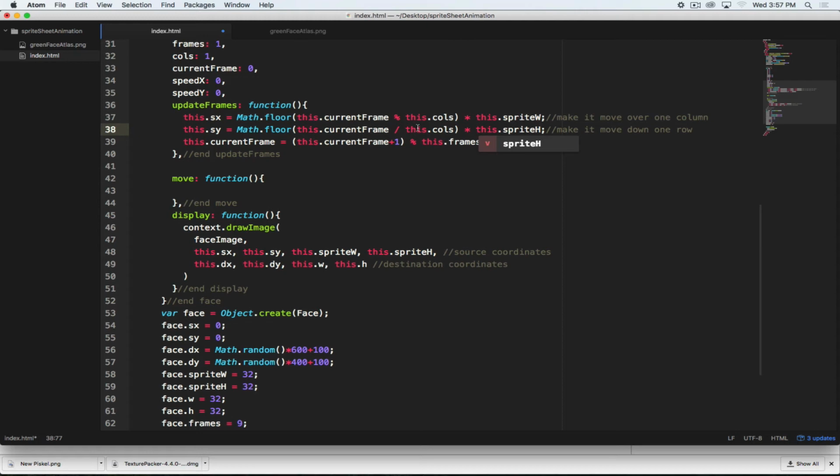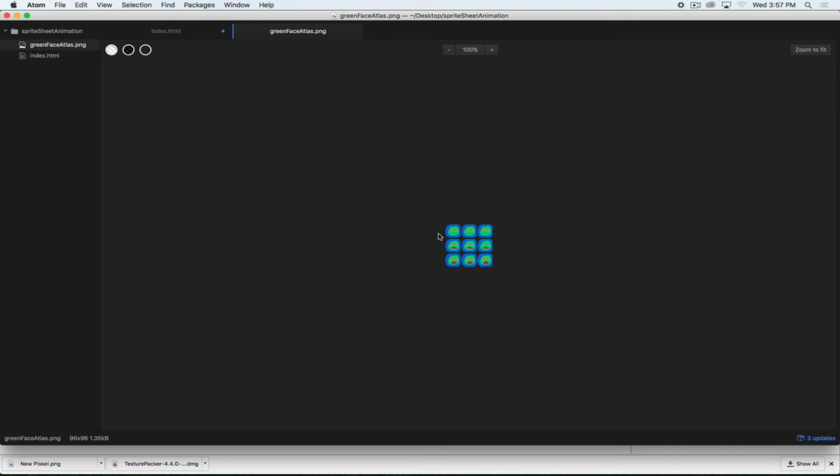3 divided by 3 is going to be 1. Rounded down, it's still 1. So that means our source y multiplied by the height now puts us in row 2. And then 4 divided by 3 rounded down is 1. 5 divided by 3 rounded down is 1. 6 divided by 3 is 2. 2 times the height puts our y coordinate down here.